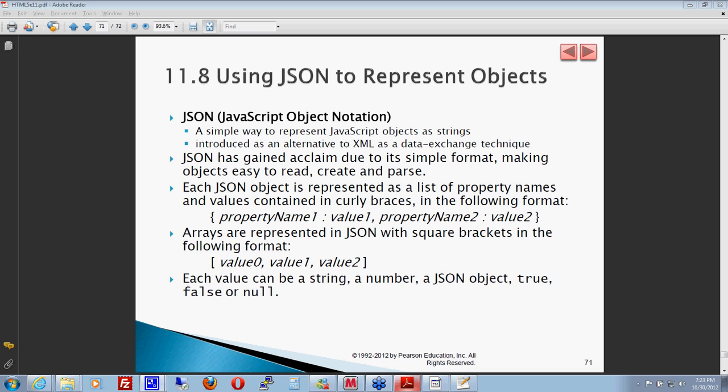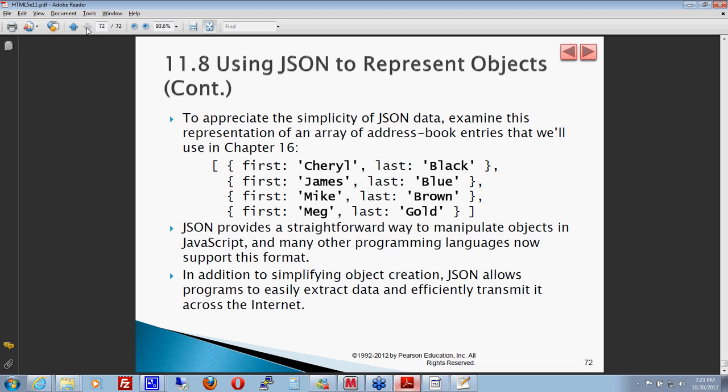Each JSON object is a list of property names in curly braces. It's called JavaScript object notation because these notations that we're creating that are stringified can be converted into real JavaScript memory very easily. And we'll get into that a little bit more later on. I wouldn't worry about it right now. So, for example, a JavaScript object array looks like an array of objects. We haven't really gotten into that yet, but that's what it is.